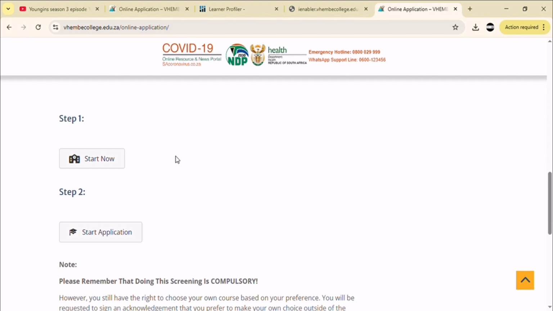You see the first one is written step number 1. Step number 1 guys is very much compulsory. It's where you're gonna be writing the placement test. So it's very much important. So if you can check guys on my YouTube, there is a video on how to write the placement test, which is step number 1.